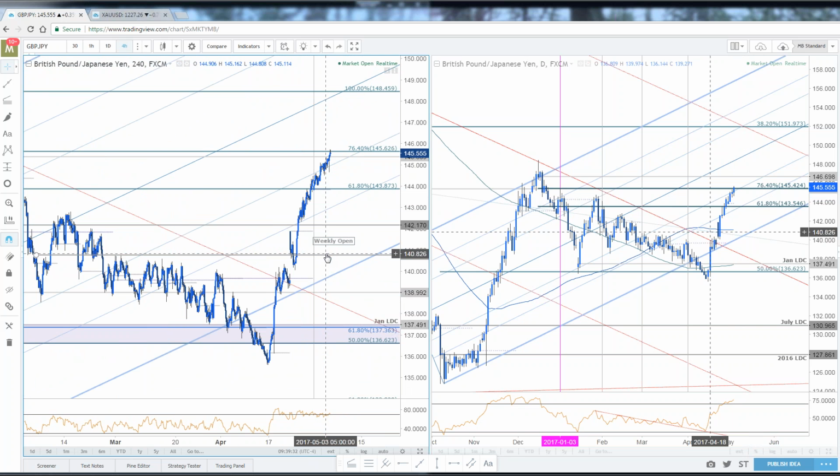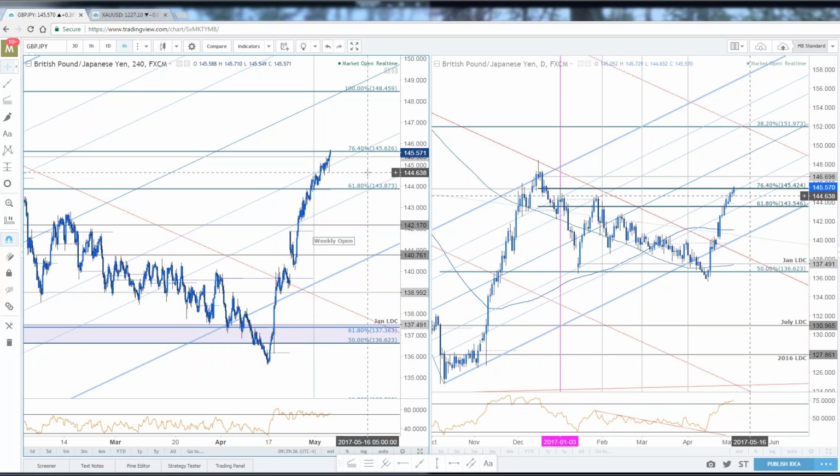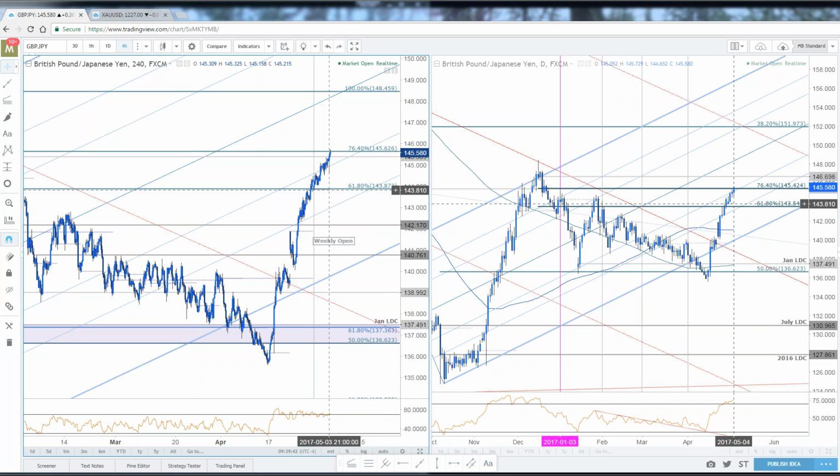This is a much wider range ATR. So Graham, I don't have anything near term here that I can tell you with conviction. I would say look for interim support at 144.60. Bullish invalidation still has to be at the weekly and monthly opening range lows. Okay, so it's a ways away from where we are right now. This is a way larger ATR. A topside break, I'm looking for 148.45.